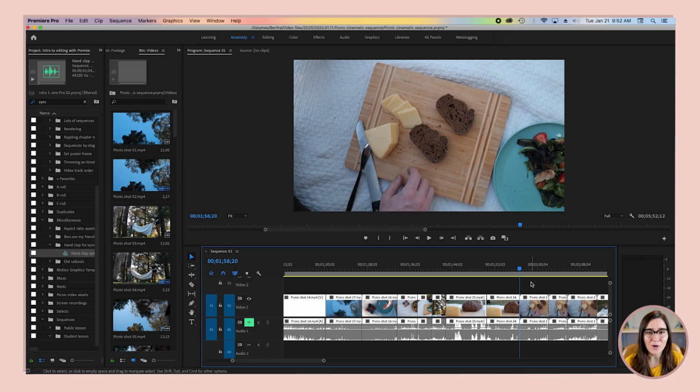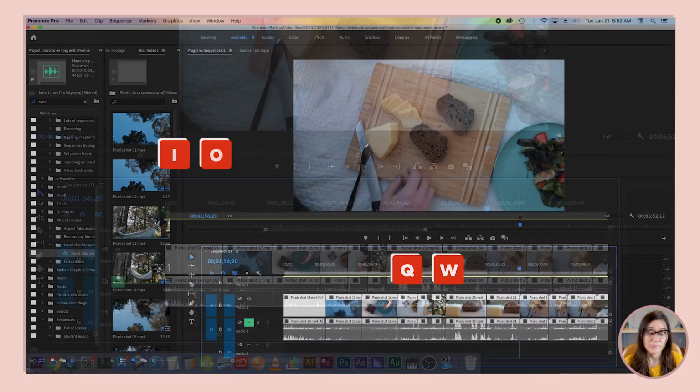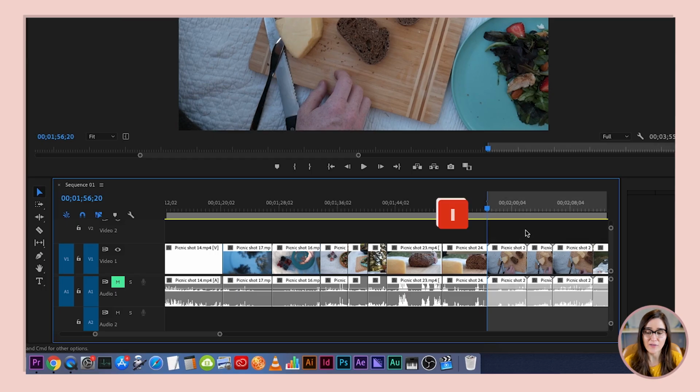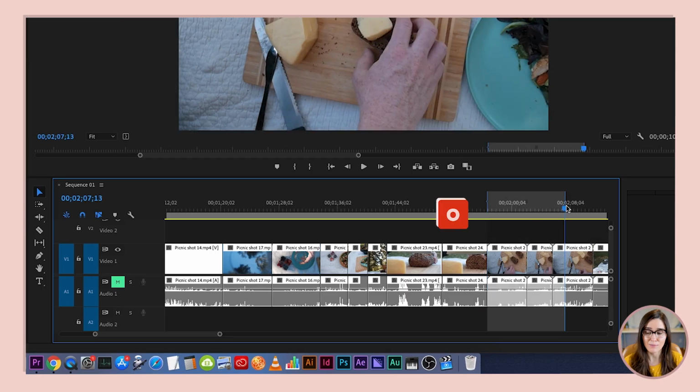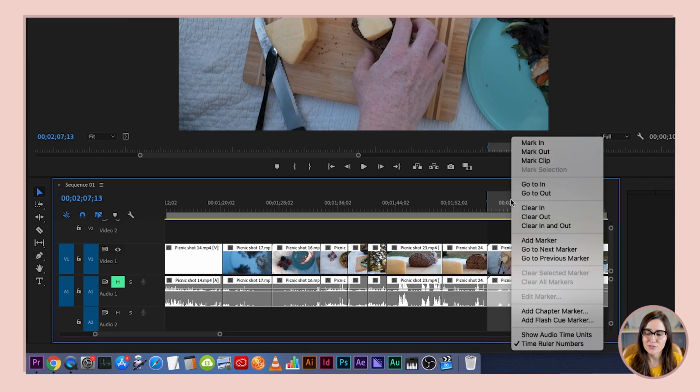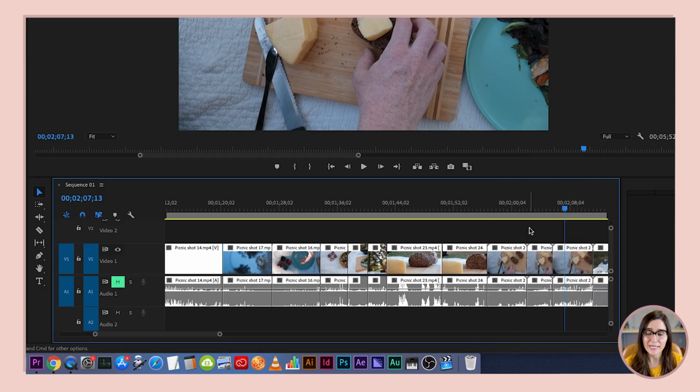Now you might be asking, why are we pressing the Q and the W keys when we're at the in point and the out point on the timeline instead of pressing the I and the O keys like we did when we were trimming clips over here? That's because if you press the I key and the O key on the timeline, you're setting an in and out point on the timeline that could include multiple clips. And so it's a totally different thing, and it's not gonna work for trimming. So let's just right click here and clear that in and out point.